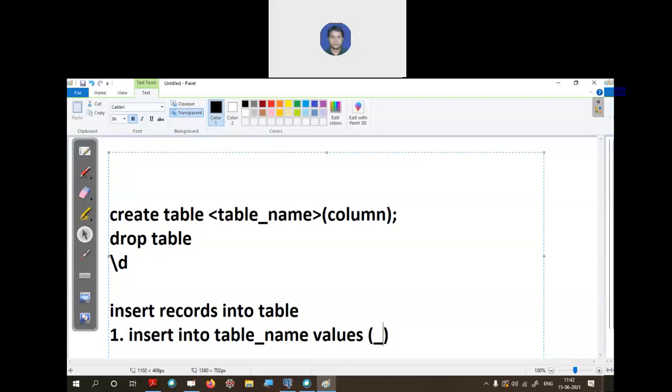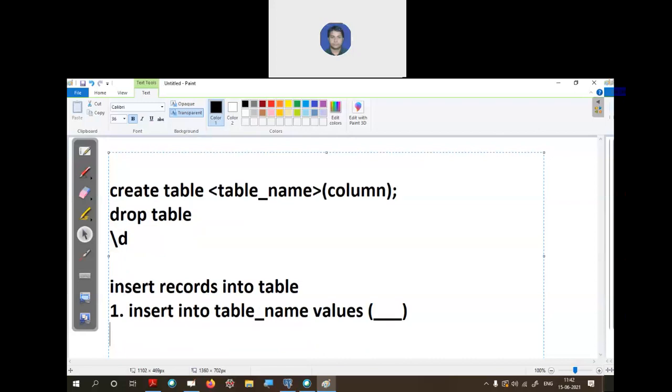Here you will write the record values. The second way, if you want to change the order of columns, you will write INSERT INTO table name, then the changed order in which you want to enter the record, then pass the values in that order.